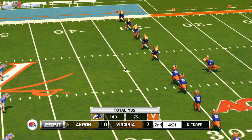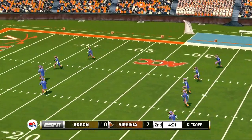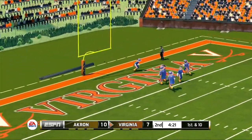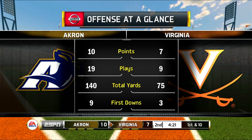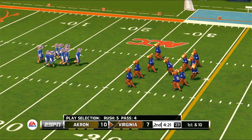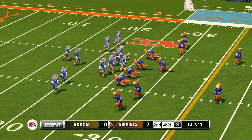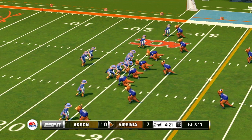Looks like they're ready for the kick. He sends this one deep. And they can forget about returning this one. Boy, this has been a fun game to watch, going back and forth and back and forth. It's almost like watching a tennis match here. Whoever has the ball last, my guess, will be the team that wins it. There hasn't been too much daylight between these two teams. In games like this, some players try to press too much, and that can cause mistakes.